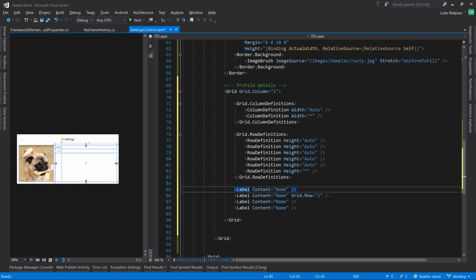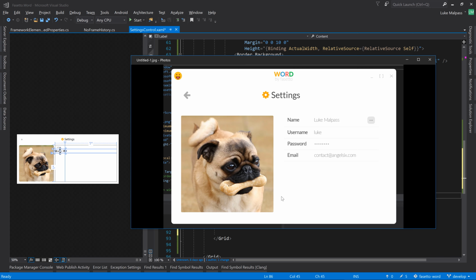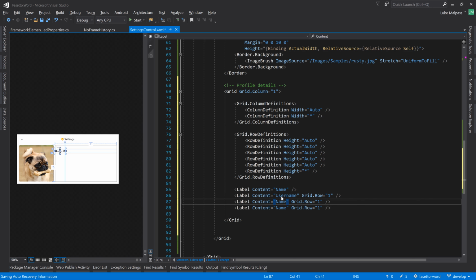Then we have a name, username, email, password. Or username, password, then email.